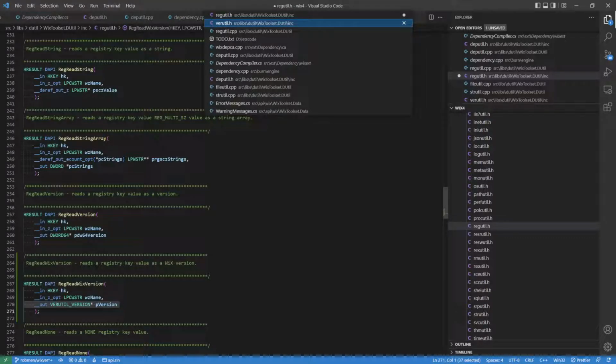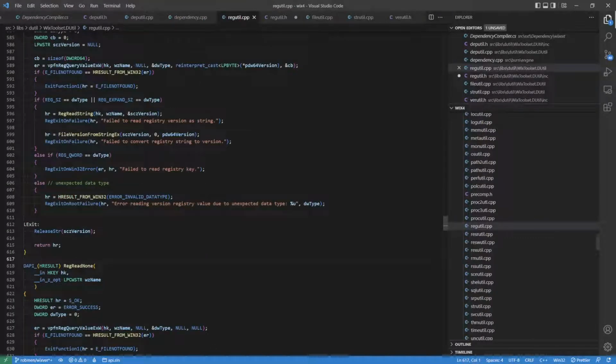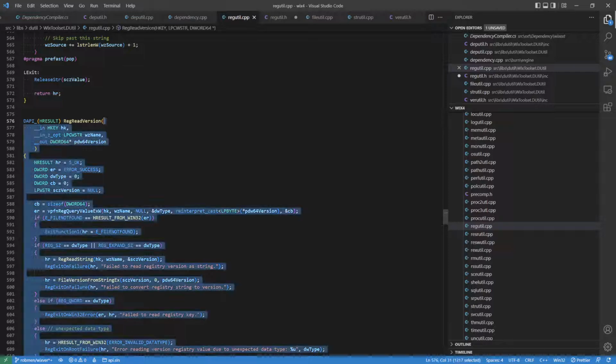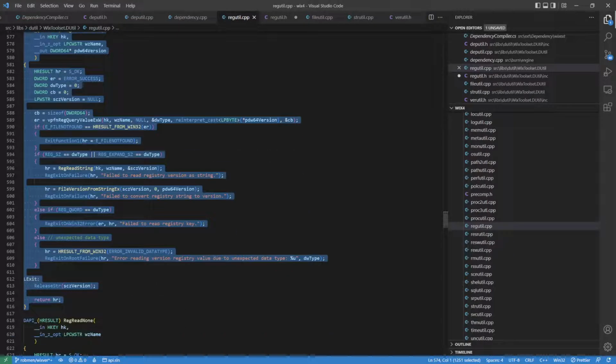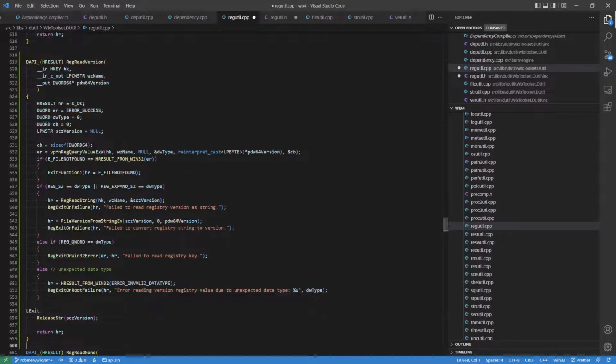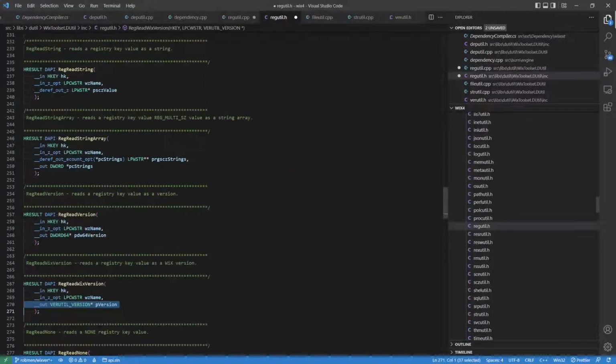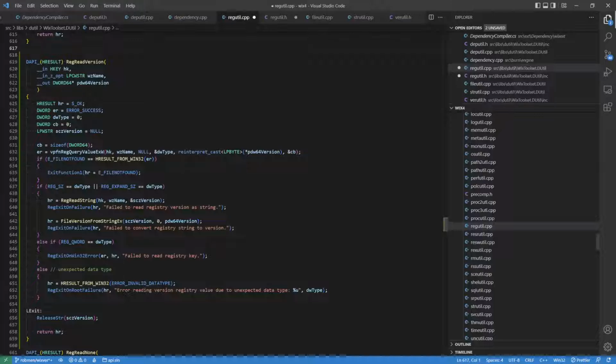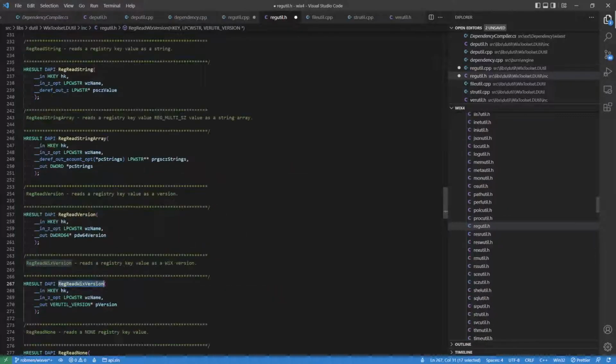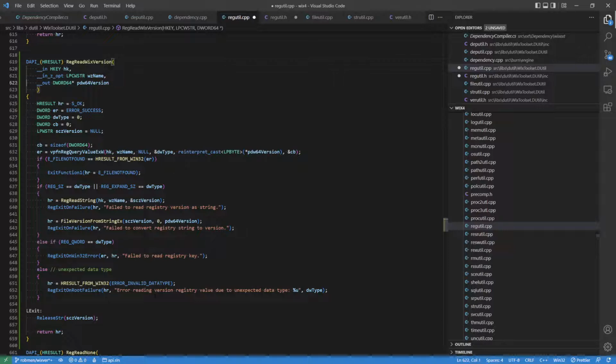Any opinions? Let's see. Let's just say I'm going with that for now, given not much feedback.